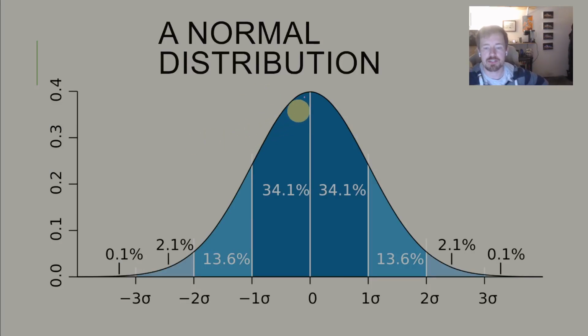Alright, so this is a normal distribution. This is kind of the fundamental premise of research, or at least of generalizing to other fields, or to other populations, to other sample sizes. So what is a normal distribution?